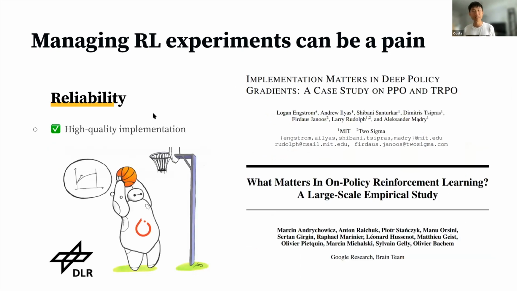And as far as reliability is concerned, reinforcement learning algorithms are sometimes very sensitive to implementation details. In fact, there are a number of papers on this topic talking about how implementation details could have an impact on the algorithm's performance. And that's where Stable-Baselines3 really shines, because all of the code goes through a rigorous review process, and all of the code follows really high quality standards, so that you have peace of mind that this is, in a sense, the most correct implementation.